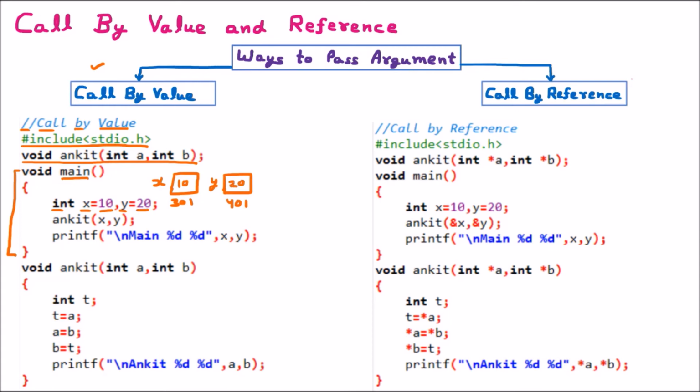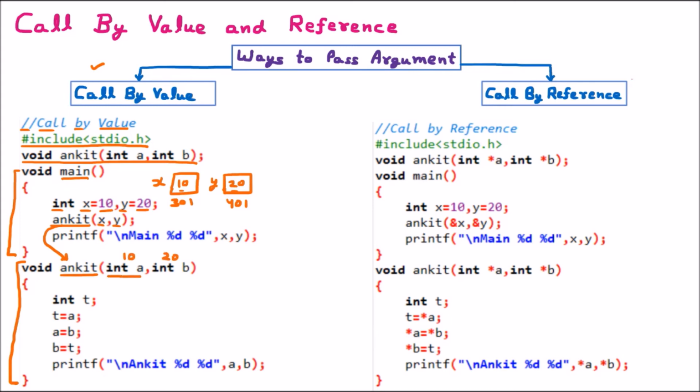Now afterward we have the function call. So here is Ankit. Understand that here we have one function which is already available with the name Ankit. So this function will be called. And afterward we have passed two parameters, x and y. So x and y we are passing normally. That means their values will be going, which are 10 and 20.